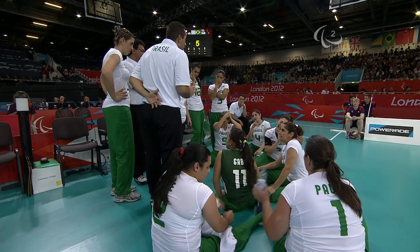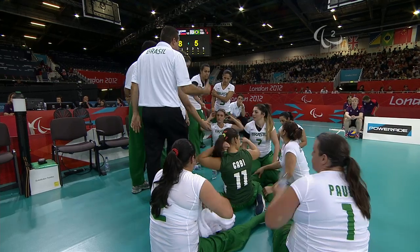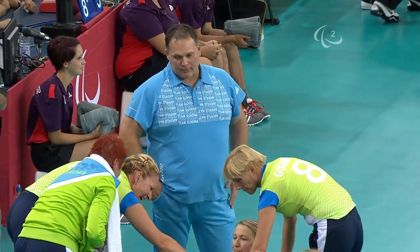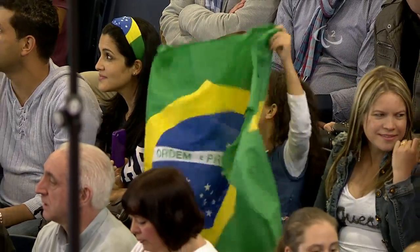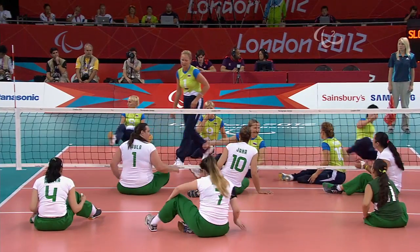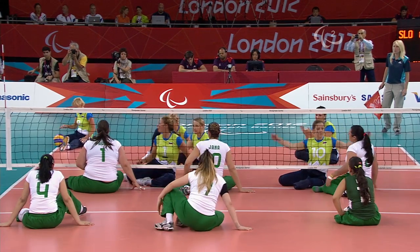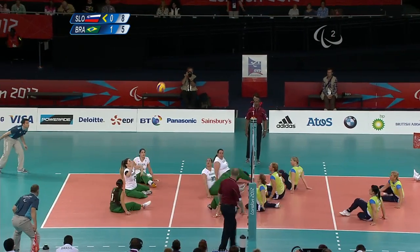They've got to try and pick themselves back out of that hole. One thing to notice was the tactics on the second ball, backdoor way up to attack. Now, it's important to note that although their buttocks are behind that line, it looks like their feet are in front of the line. That's no problem as long as their buttocks are behind. Slovenia then to serve with this 8-5 advantage in this second set. The first set went to the Brazilians.